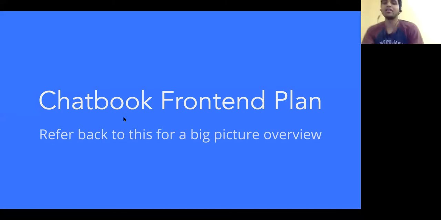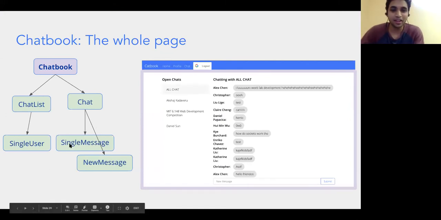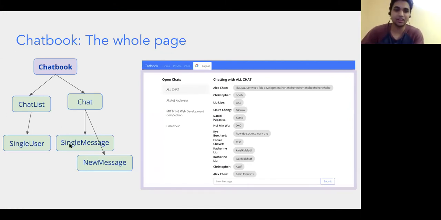So let's plan this out. Whenever we make a site, we gotta plan everything before we jump into the code. Also, I think these plans will be useful during the actual workshop part because it's always nice to refer back to the plan. So feel free to open the slides, and maybe not yet, but eventually when we get to the workshop part. Okay, so Chatbook looks like this, as you guys saw, and we're gonna divide it into components.